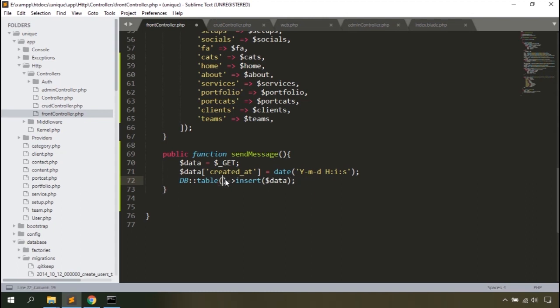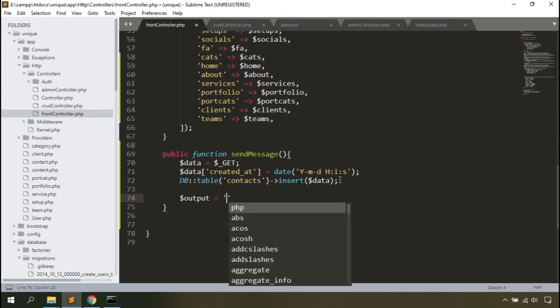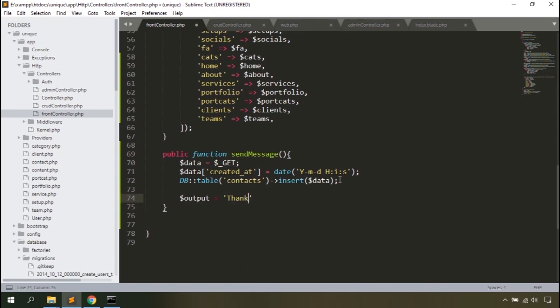Then in the table field we'll have contacts, right? Now the only thing we'll need is output, what you want to show, right? And here we'll write thank you for your message.